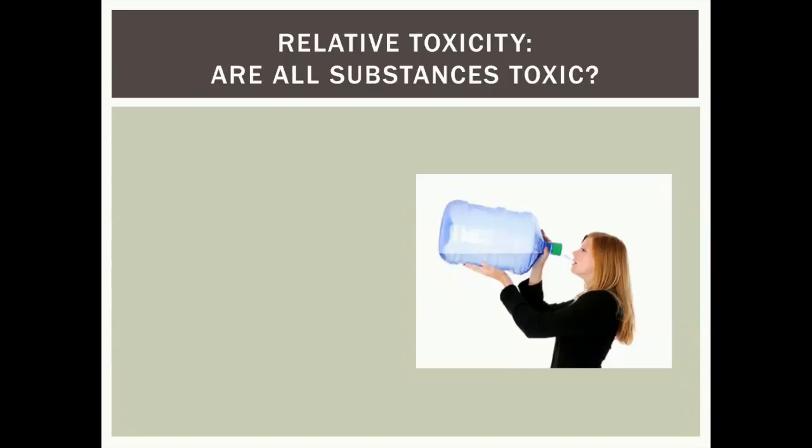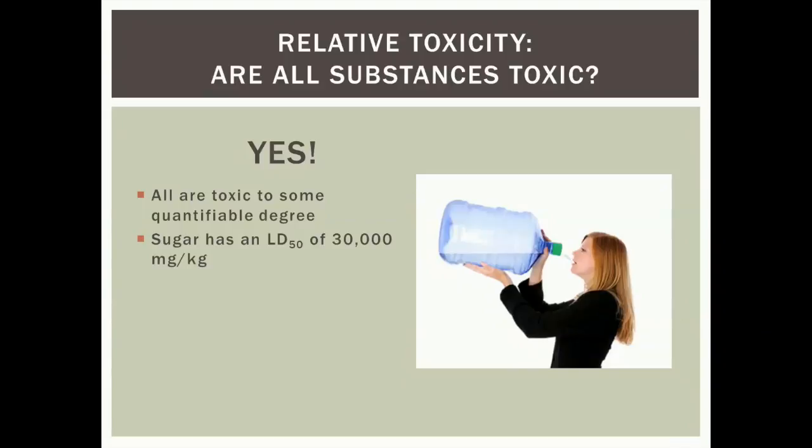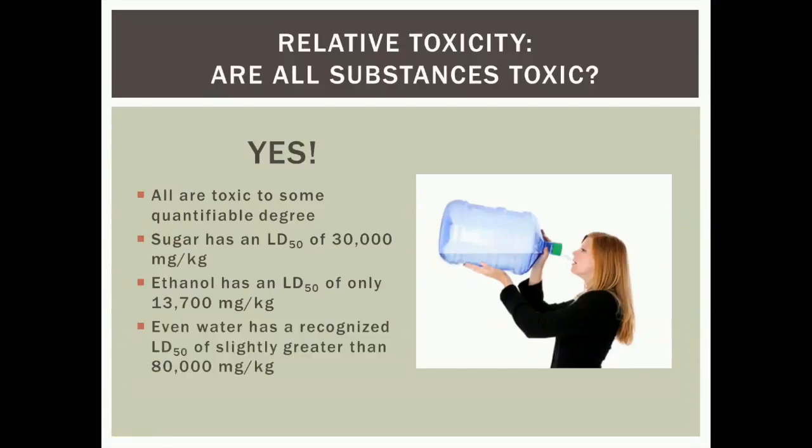This asks the question, are all substances toxic? The answer is yes. All substances are toxic to some quantifiable degree. For example, sugar has a median lethal dose of 30,000 milligrams per kilogram. Ethanol has a median lethal dose of only 13,700 milligrams per kilogram. Even water has a recognized median lethal dose of slightly greater than 80,000 milligrams per kilogram.